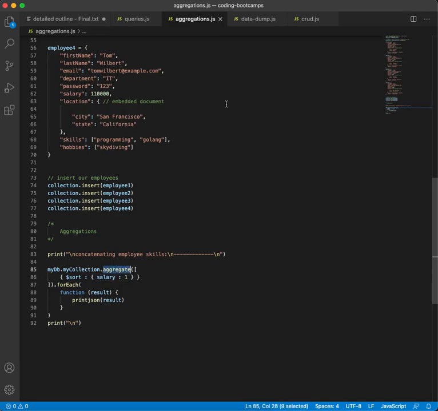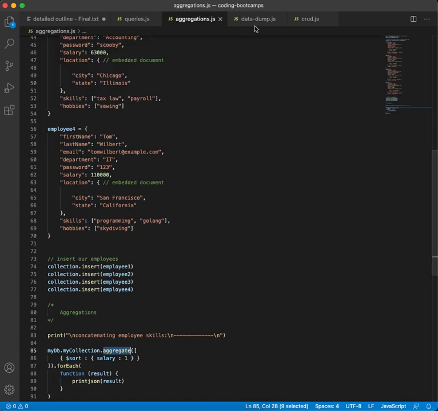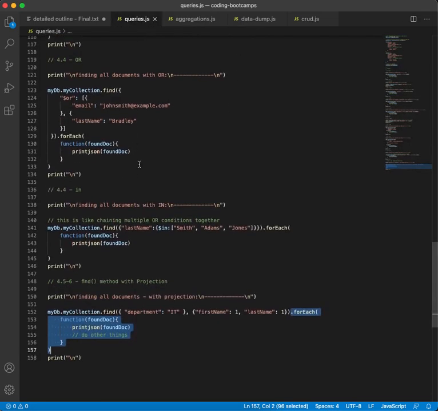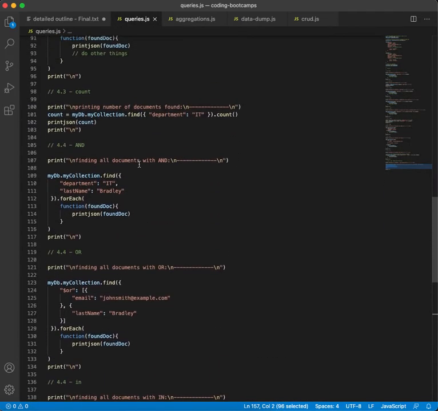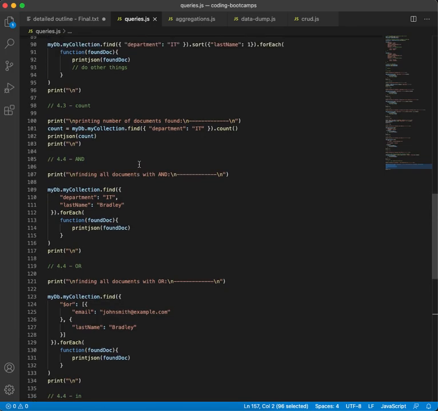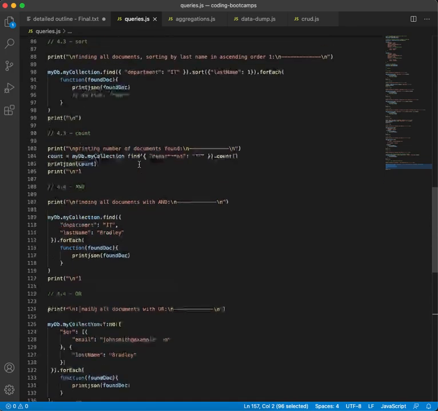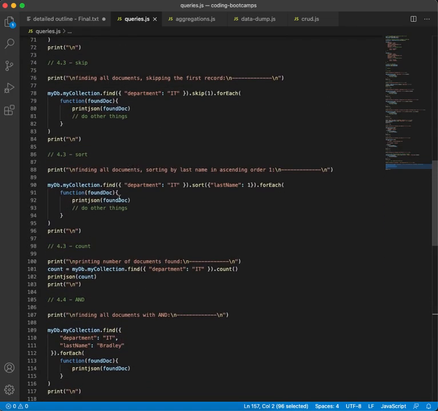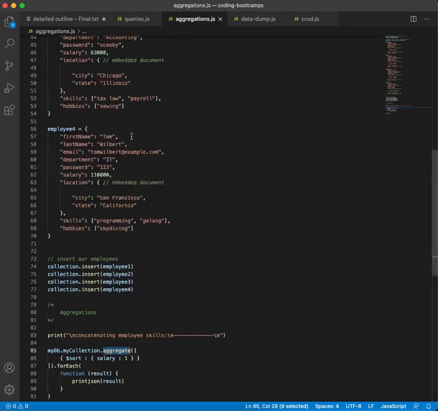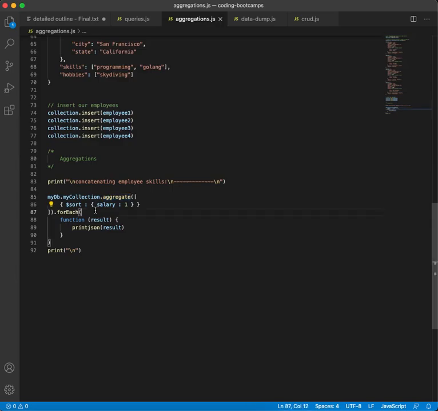For clarity, we can go and find that real quick. This is back in our queries.js file, and we see that we had sorted by doing a find and then a sort by last name. There's no aggregation pipeline. What we're demonstrating here is something similar to that. We're going to get a similar answer, but we're doing it from the aggregation pipeline.